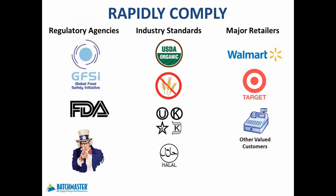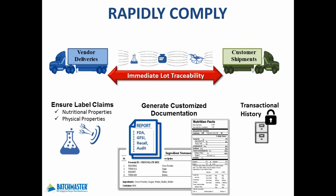Keeping compliant with changing customer requirements and ever more stringent federal regulations is becoming more challenging these days. BatchMaster ERP keeps you compliant in terms of labeling, lot traceability reports, safety reporting, transactional audit reports, and shipping documentation. You have the ability to quickly track and trace suspect products from suppliers to customers, from customers to suppliers, or anywhere within production, in minutes, not in days. And to satisfy your auditors, all key activities, data collection results, and sign-offs by users and managers are captured and maintained in a transactional history log.